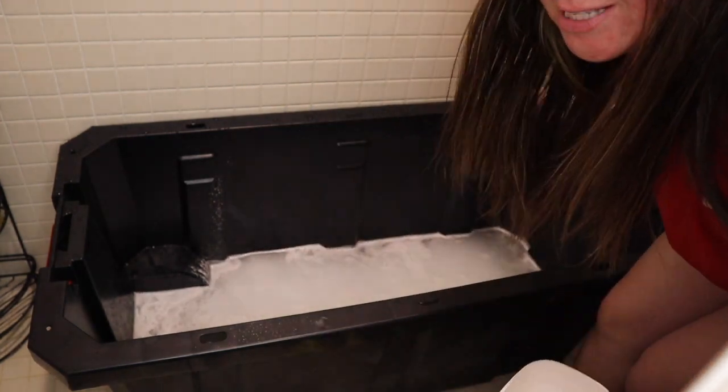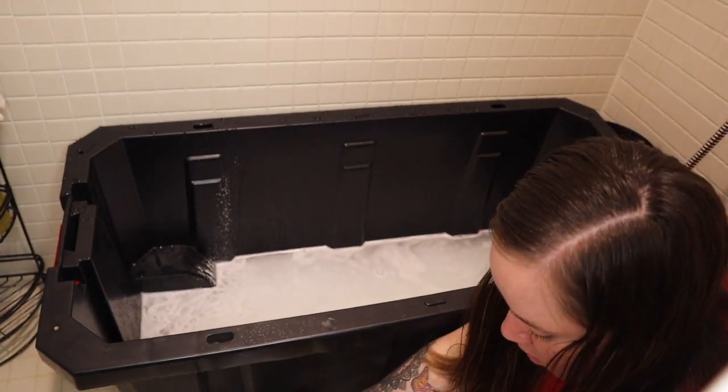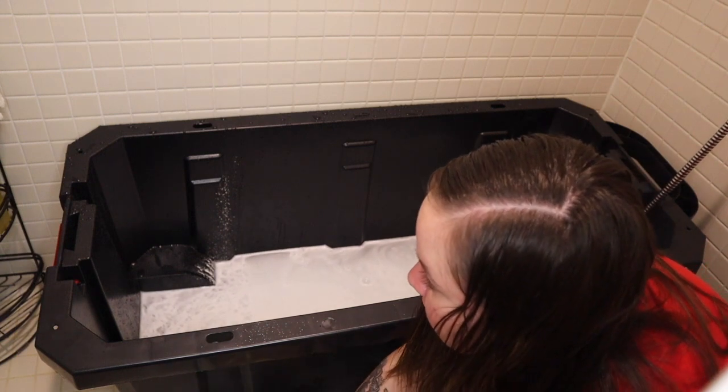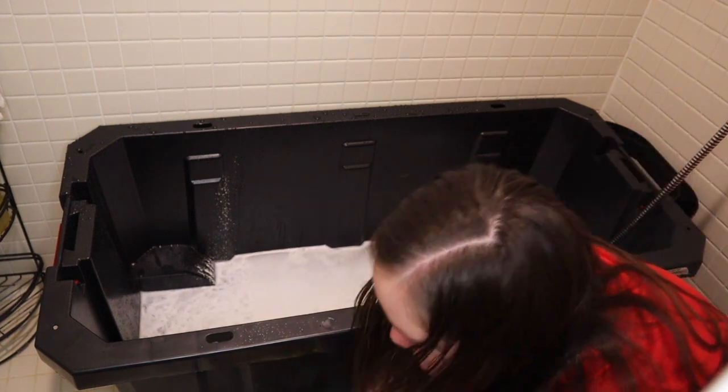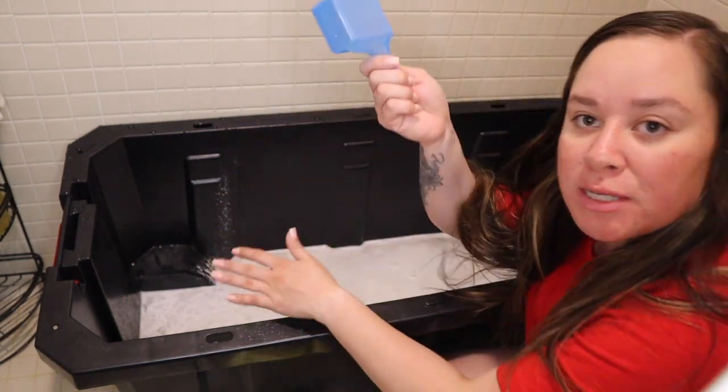Okay, so y'all can see it better now. Honestly, I don't even know how to mix this. I don't have anything to mix it with really. Probably just mix it with this, to be honest.